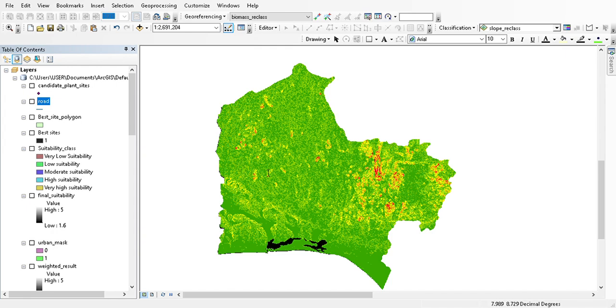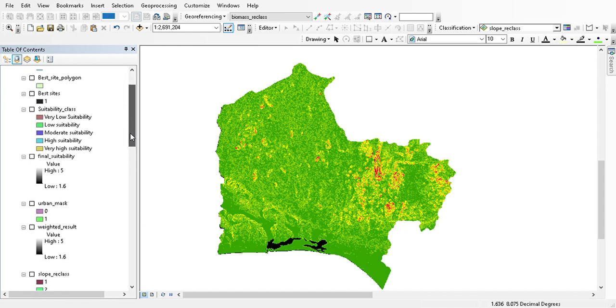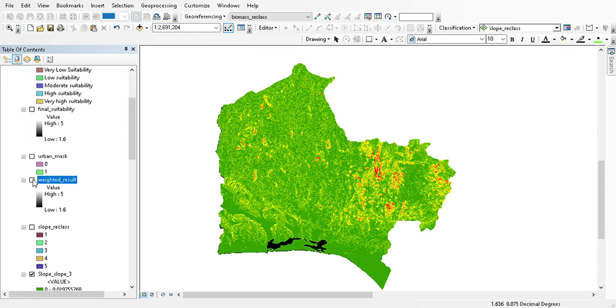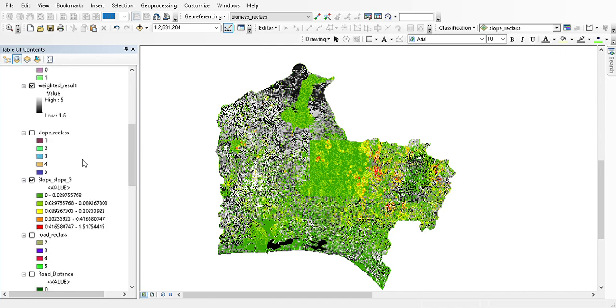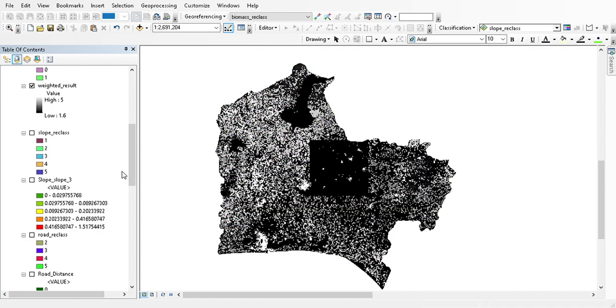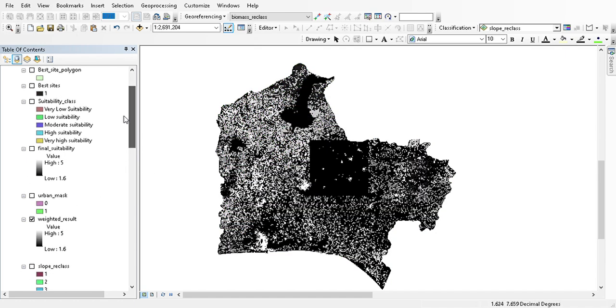But be very careful and ensure that you've named your files exactly as I have done mine. With this, you just click on OK. It will run, then you save what you get as weighted results. That weighted result is the file I have here. You should get something that looks just like this.